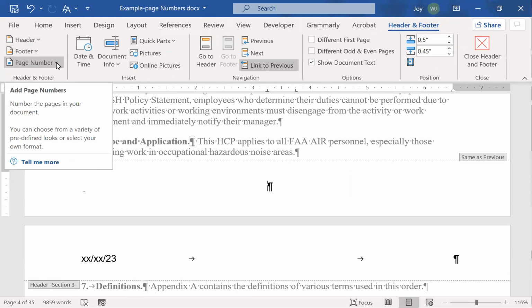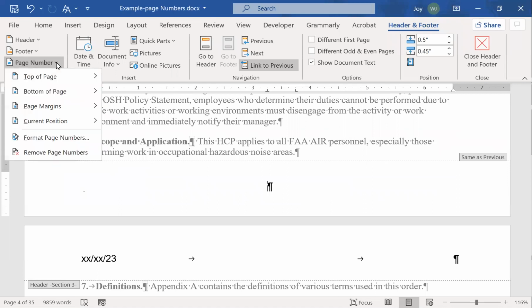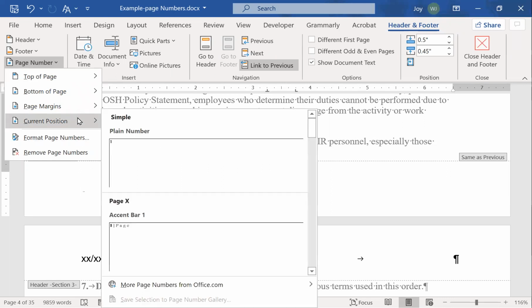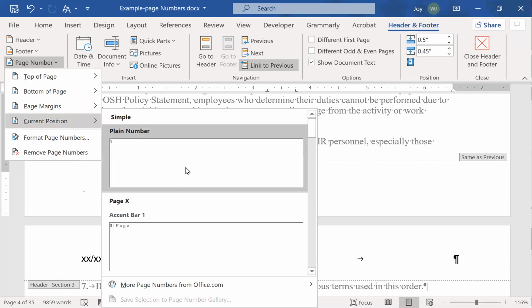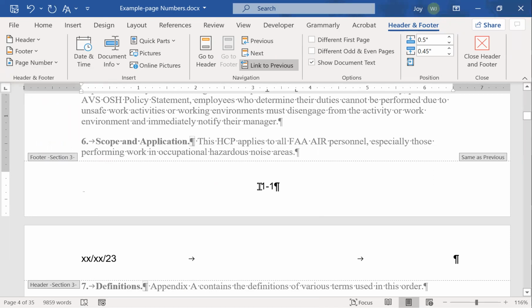I'm going to click on the caret, the V-looking item, and go down to Current Position because that's where I want the page number to be. I'm just going to choose Plain Number because it's the easiest way to do it most of the time. And you can see it put 1-1 in here for me.